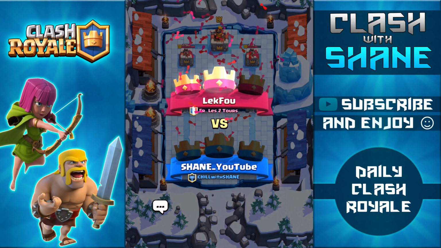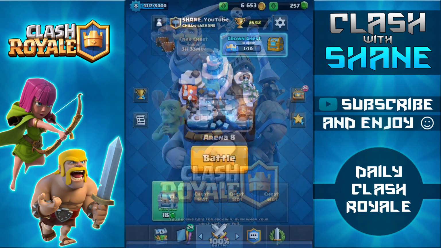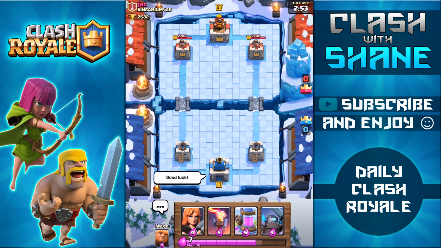So here we are. Give him the all good game. Can't believe we did that. Let's do another battle here. So here we are facing against another level 10. Wow, lots of level 10s here at 2,500. Give him the good luck there.